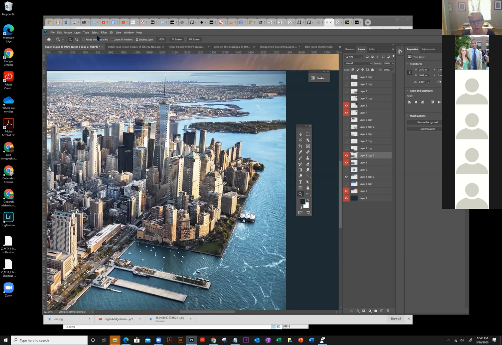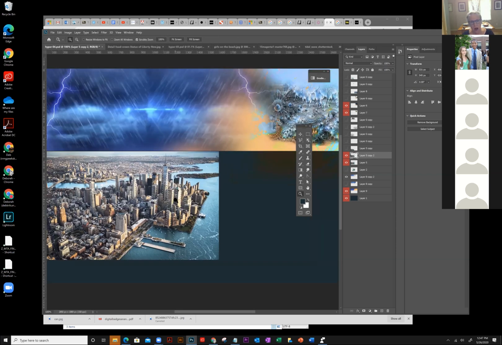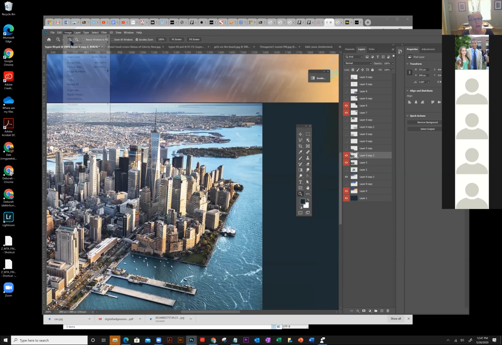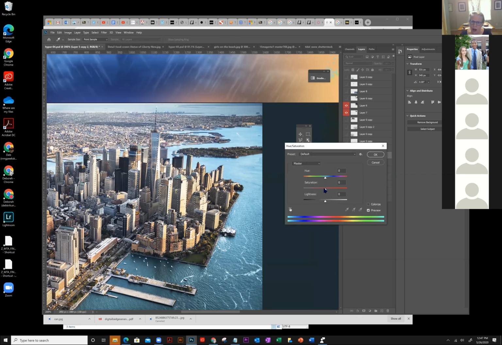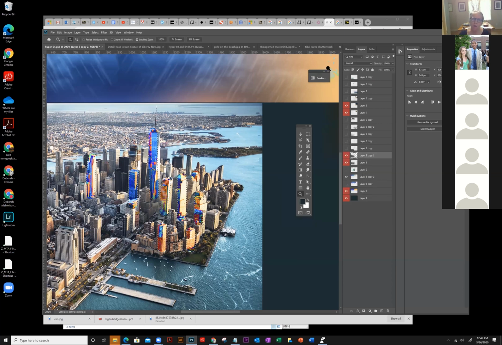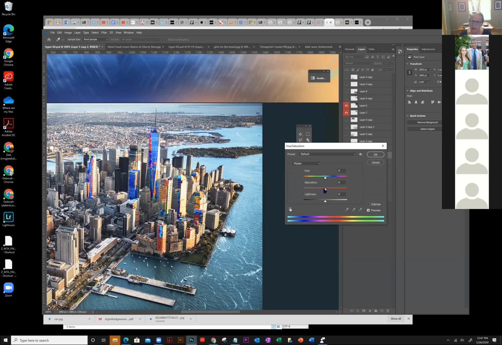If I wanted to reverse that, again, inverse, now I could go back up to image, adjust, hue and saturation, which is what we're talking about today, and I could saturate those colors. You see? And now, say I like that, and now I'm going back to inverse, because I kind of like that black and white, and coming back to image, adjust, hue saturation, and take it down.